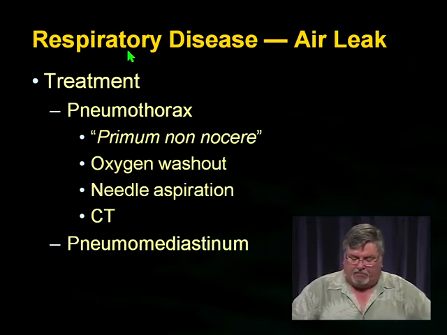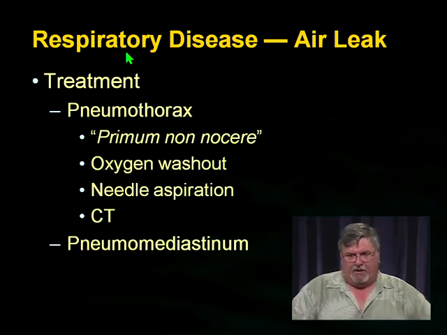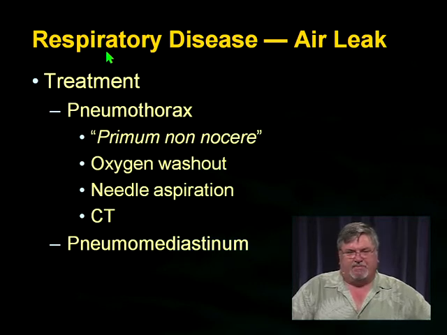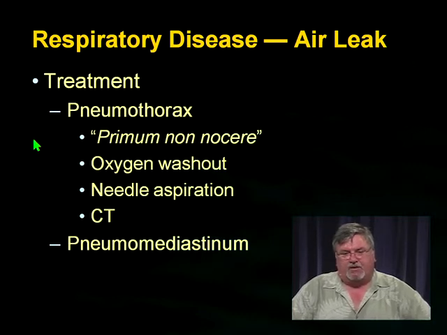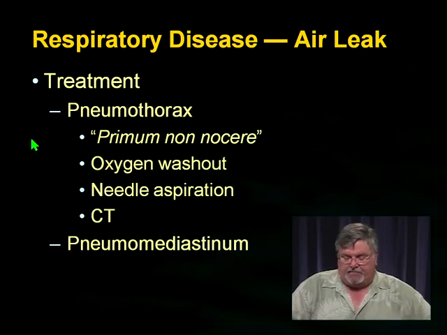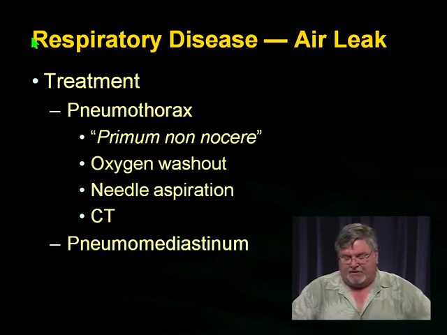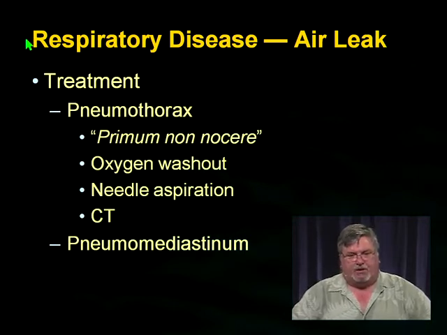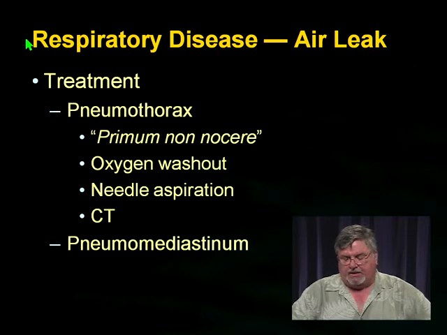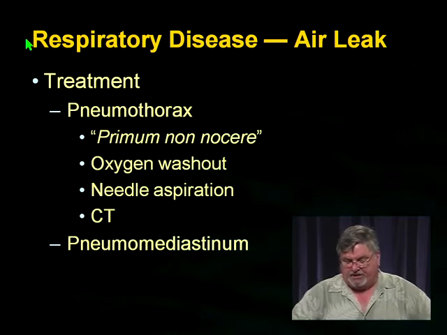So many people will use the wait and watch method, particularly if the only sign or symptom that they have is tachypnea, or it was somehow revealed on a chest x-ray that was being done for some other reason. So you don't have to decompress all of them. The simplest way is to do a needle aspiration, which is where you put a small needle into the pleural space and decompress them, because many of them won't recur. And then recurrent pneumothoraces generally need a chest tube.